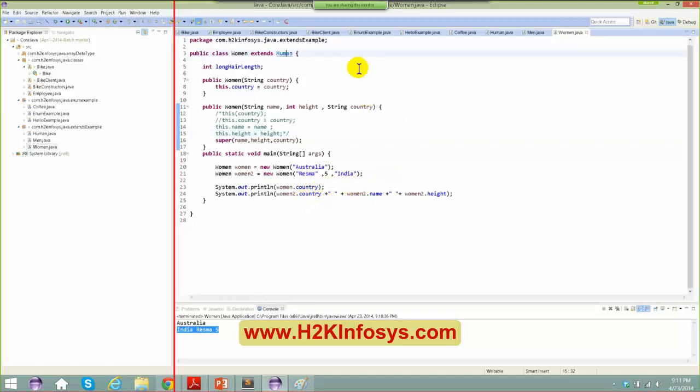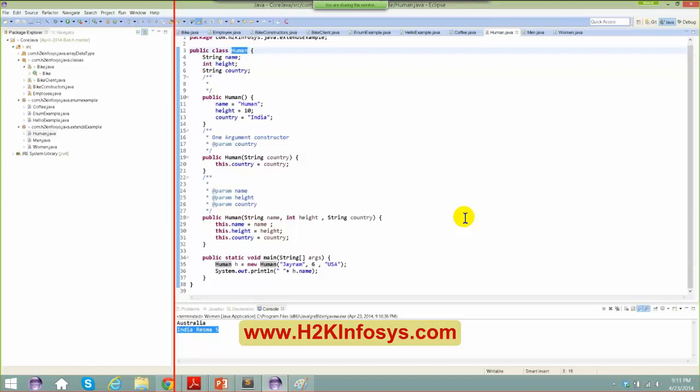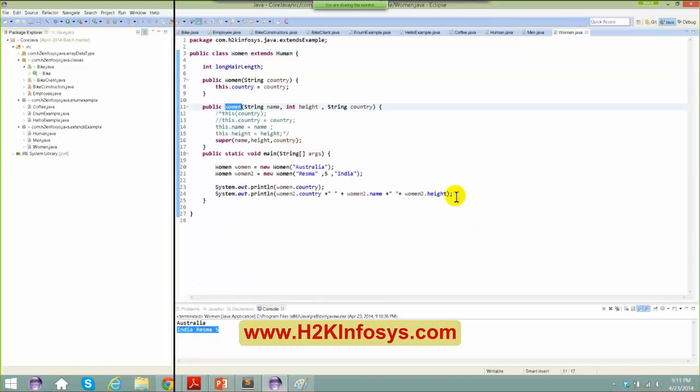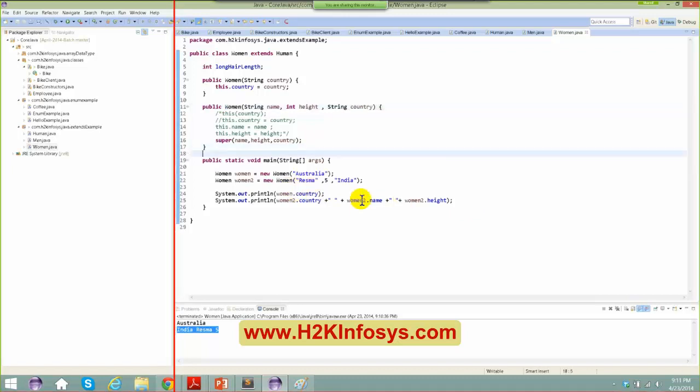From the human class, no, I'm not using the same signature here. The signature is different because the name is different here. So when you talk about signature, everything should be the same. I see. Okay. All right. So I'm going to check in this file.